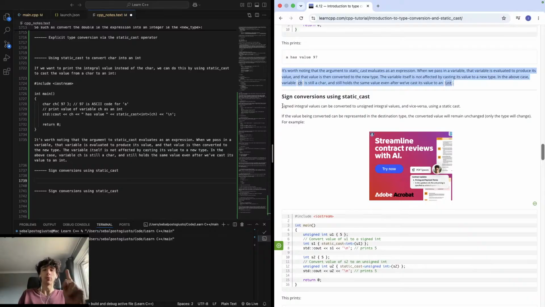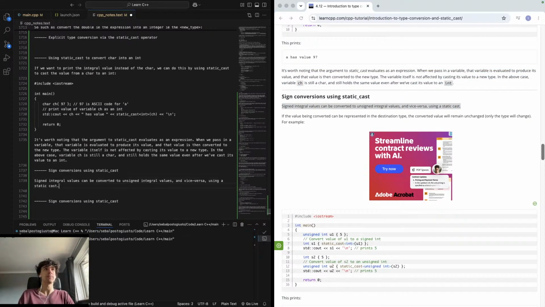Okay, so remember also last time when we were doing signed integers and unsigned integers, if you add, multiply, divide, or subtract a signed integer with an unsigned integer, that signed integer will become an unsigned. So I'm guessing you can use static cast to convert and make sure that doesn't happen. Again, I believe we did that in the last stream, so go and check that out.